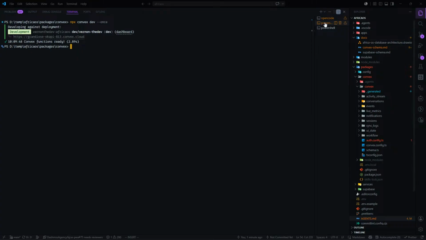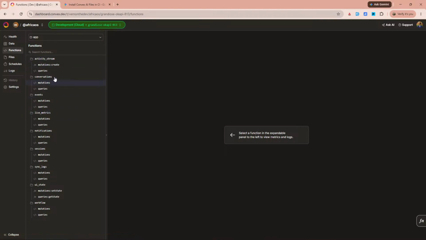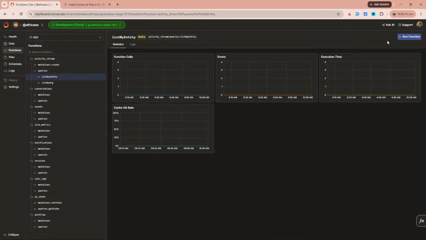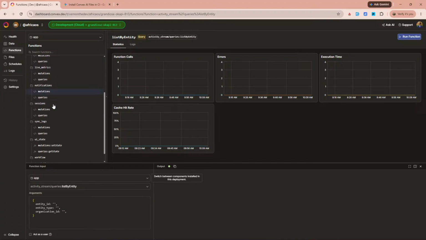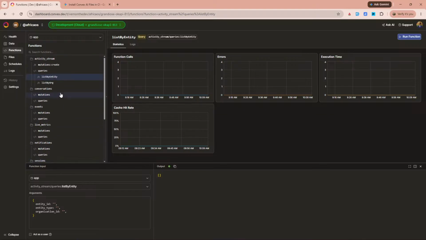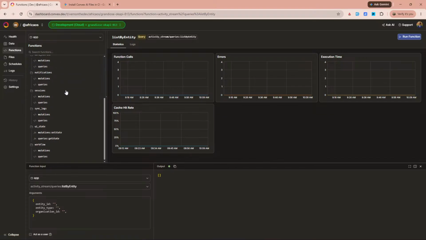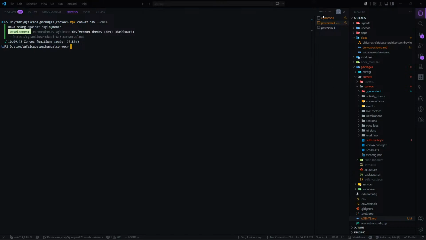So basically, after that, we can first verify under the function setup that our functions have been created. Yeah. So you can also still run these functions using convex, but you can see that all our convex functions are properly created, both the mutations and the queries. Yeah, and they're properly listed under their verified groups or tables or folders.